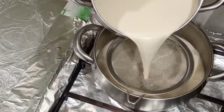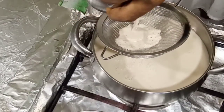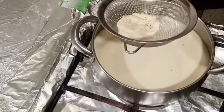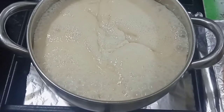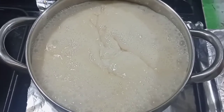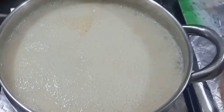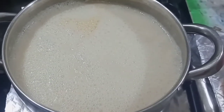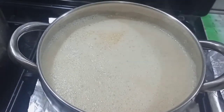So now I'm giving it a final sieve into the pot I'll be using to boil the milk, just as with normal cow milk, you just put it in the pot and boil. For me, I brought it to boil for like 5 minutes. The person did not mention how long it should boil anyway, but I let it boil for 5 minutes. So guys, if you think it should be boiled more than 5 minutes, please let me know in the comment section, because this result is something I still want to share with you.